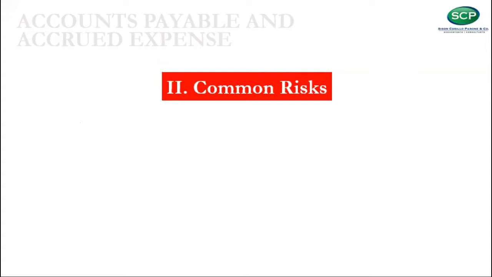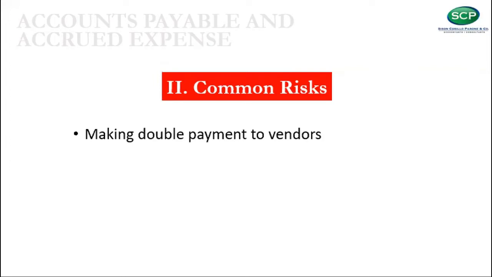The last but not the least common risk relating to accounts payable that we will discuss is making double payments to vendors. Many vendors send a second or even a third copy of their invoices or billing statements if the first one has not been paid off quickly or immediately. In this scenario, a weak control for the accounts payable function may allow paying the same billing statements many times over. And if the internal controls are weak, then the possibility of the duplicate payments made being uncovered quickly may not even happen.